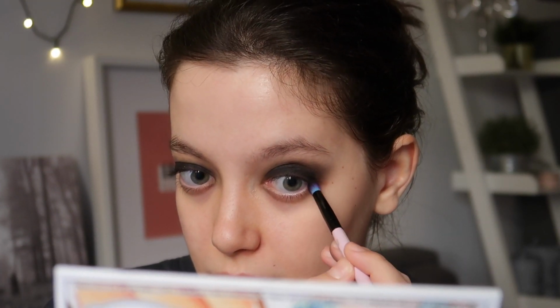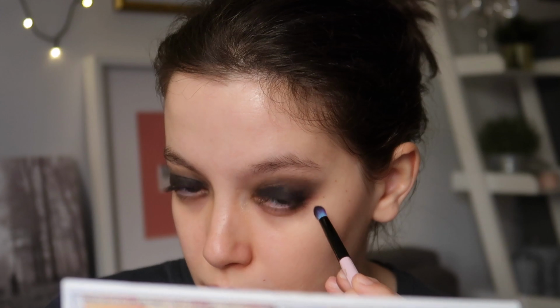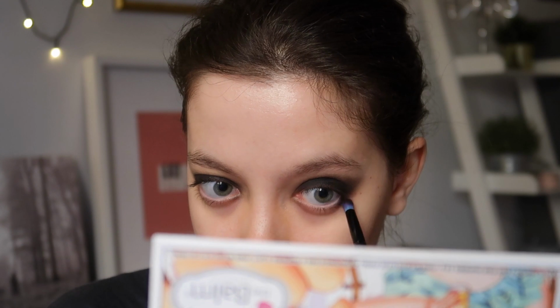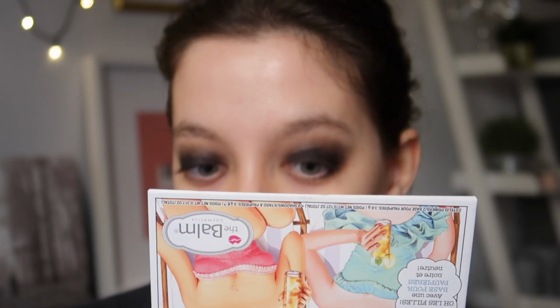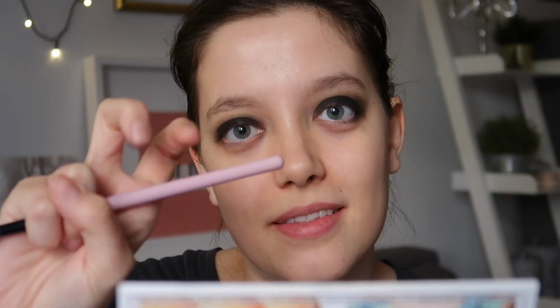Now I'm adding that same black color here on this outer V to create a shade. I think that's nice. I'm feeling it. And of course we have some fallout and some smudges right here, so that's the reason why I haven't applied my foundation and concealer, because black is very dangerous when you already have your base applied.